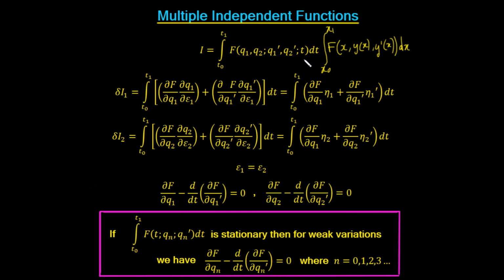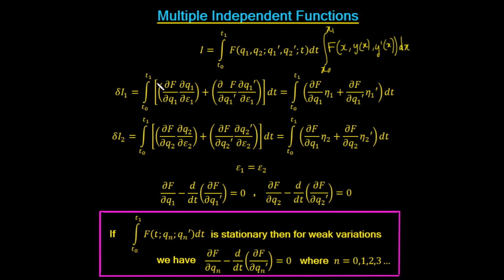Now the way we deal with this is quite straightforward, and that is that we work through the derivation of the Euler-Lagrange equation for each of the independent functions. So really we're just doing the Euler-Lagrange equation. In this case here, our example is q1 and q2, so we're doing the Euler-Lagrange equation twice. If we had a q3, we would do the Euler-Lagrange equation 3 times, and so on and so forth. So the first derivation of the Euler-Lagrange equation, we've shown part of it here. If you're unsure, you can always have a look at the derivation of the Euler-Lagrange in a previous video.